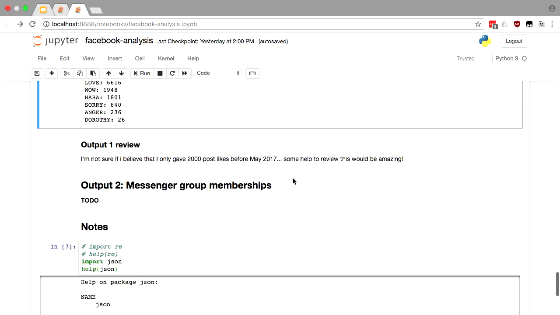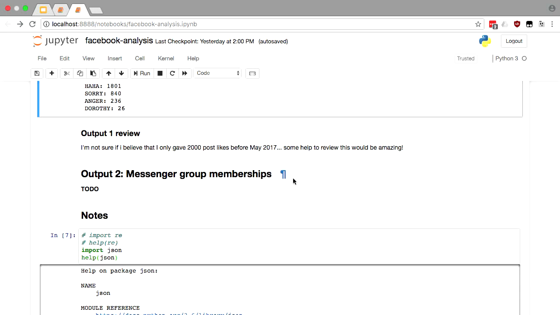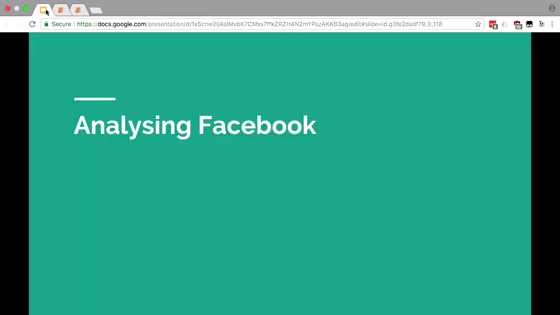So my other stuff is all to do, which is great because I'm running out of time. I also want to figure out the membership of my Messenger groups over time. A really interesting piece about my Facebook data is I'm a member of a several year-long 40-person Facebook group. This was started in university. It's called Beer O'Clock. At the moment, I think it's called Virtual Cute Party, which is great. It's been carefully curated over time. There's a lot of people still in there. It's full of lovely, supportive people and just generally nice. And I would really like to see the messages over time, who's engaged. So if anyone wants to help me with that on Monday, that would also be lovely.